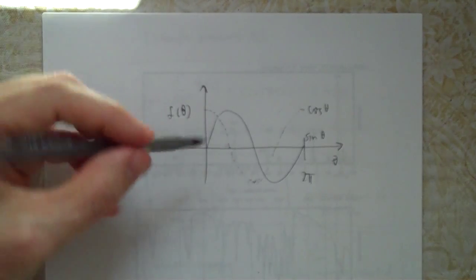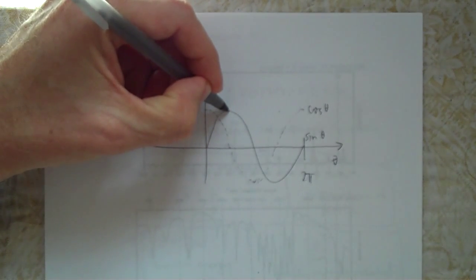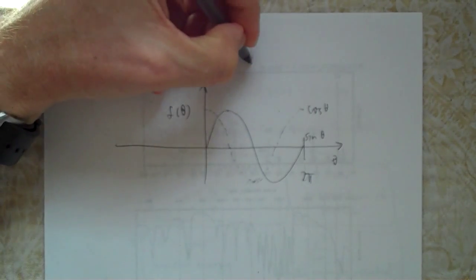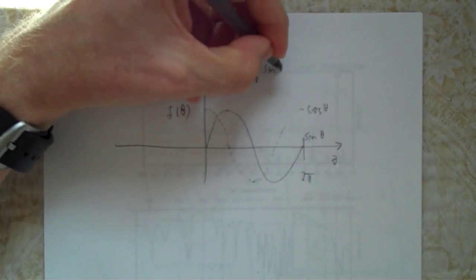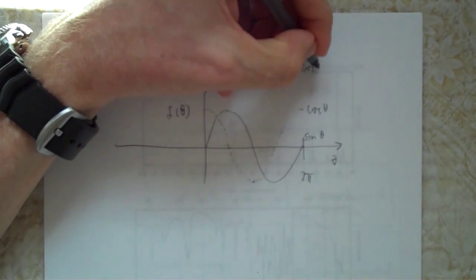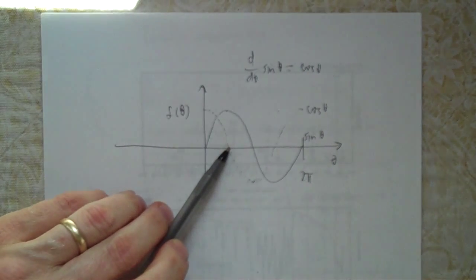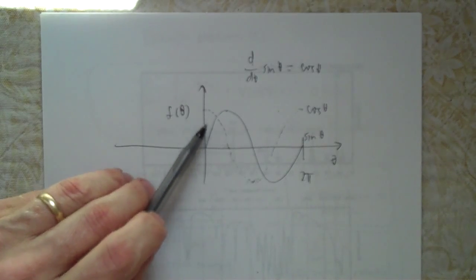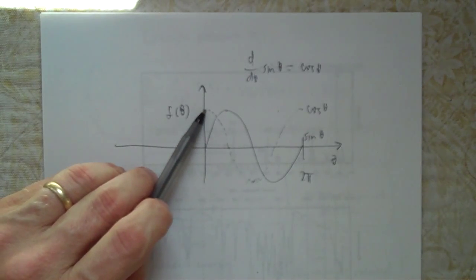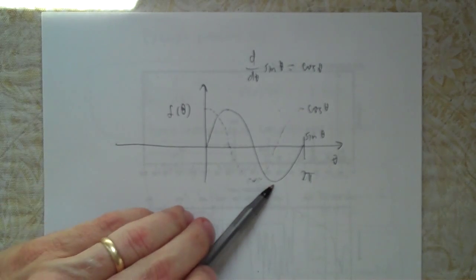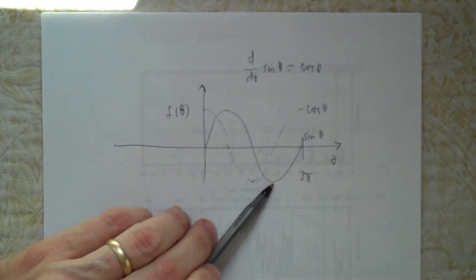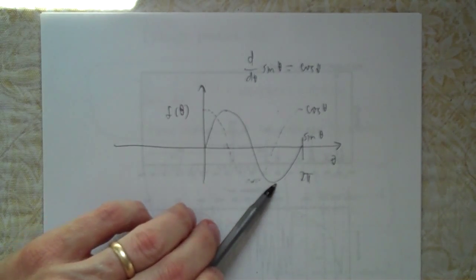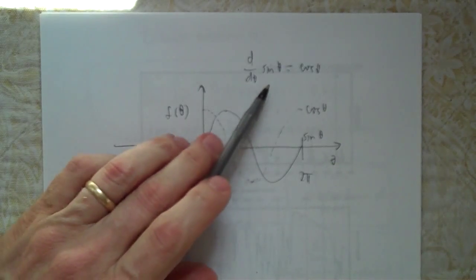I look at this and I know the slope at this point of sine theta is 0. So it looks like the derivative of sine theta with respect to theta might be simply cosine theta. But I'm going to make sure I've got this right. At 0, my slope is believably 1. It's more obvious that it's 0 at this point, and it's 0 at this point, so sure enough, the slope of sine theta is 0 where cosine theta is 0. So this looks like the correct formula.